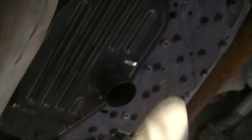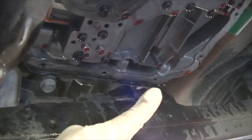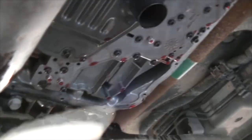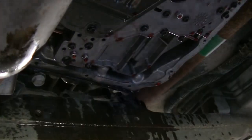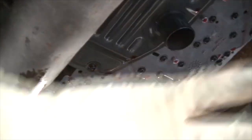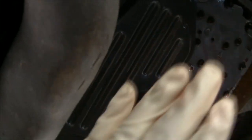So unfortunately, I wasn't recording this, but what I did was basically take out all the bolts around the side and left one back there in the corner and one over here, and then I let the fluid drain as much as possible. Then I put my hand on the pan, undid one of the bolts back here so that more fluid could fall down, and then once there was the least amount of liquid possible, put my hand there, removed the final bolt, and then swiveled the pan over to the side a little bit so it could drip down into the drain pan. And as you can see, I didn't really make that big of a mess down here.